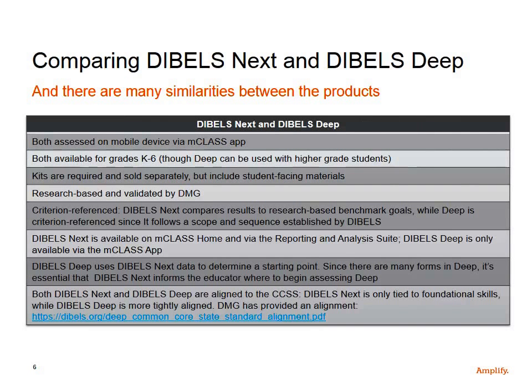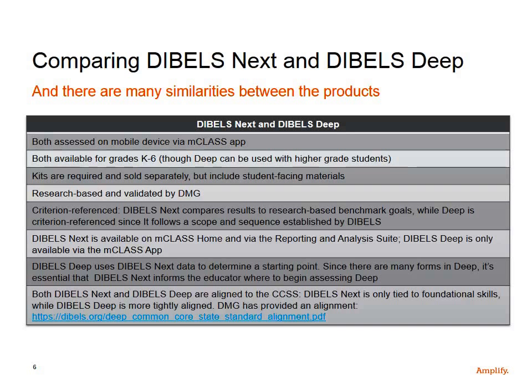And then a couple more comparisons between the two. They both are assessed via the mCLASS app. And currently, you'll be able to access DIBELS Deep through any of the Reading 3D products. So you can access it through Reading 3D, DIBELS Next, Burst Reading Assessment, or Burst Reading. They're both available for K-6.